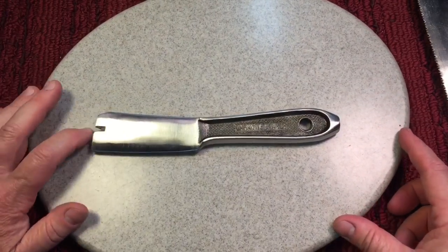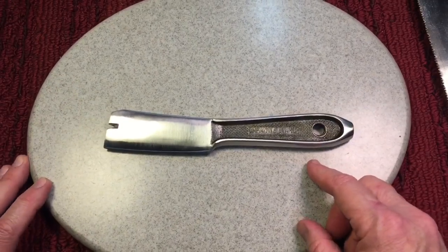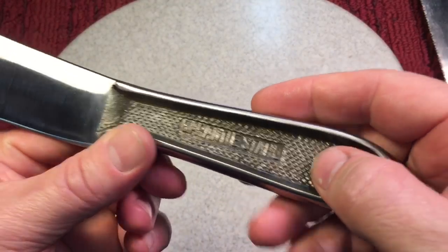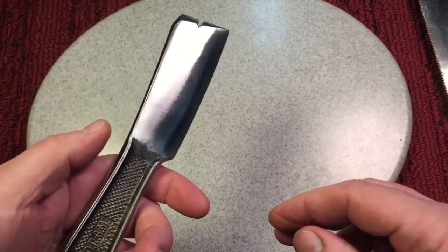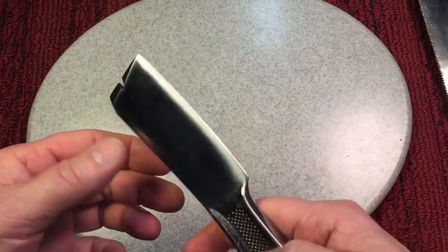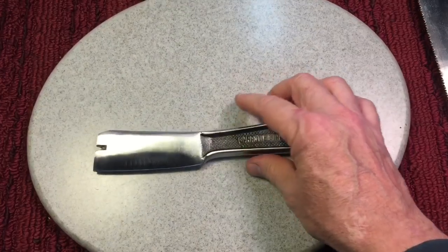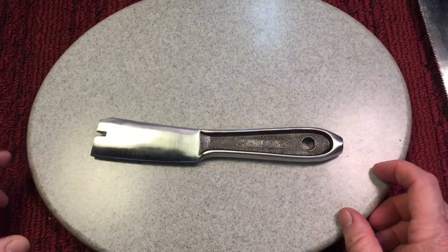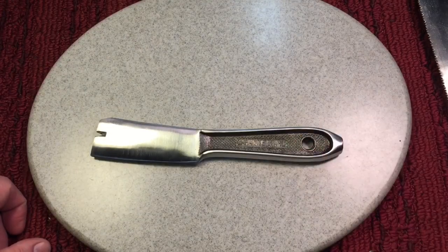Unless maybe that's just me, maybe overseas. So let me know, have you ever seen this type of model before? The Carve-N-Saw, I know they made cutlery, things like that. It was a company that did that, but I don't know anything else about it. I tried looking it up, so this is where you might come in handy, because over here in the United States, we don't have too much of this on the internet at all, and I haven't, like I said, seen another example, but love this knife.